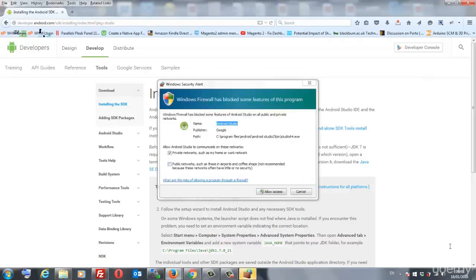And now we need to allow access to Android Studio from our Windows firewall. So allow access.